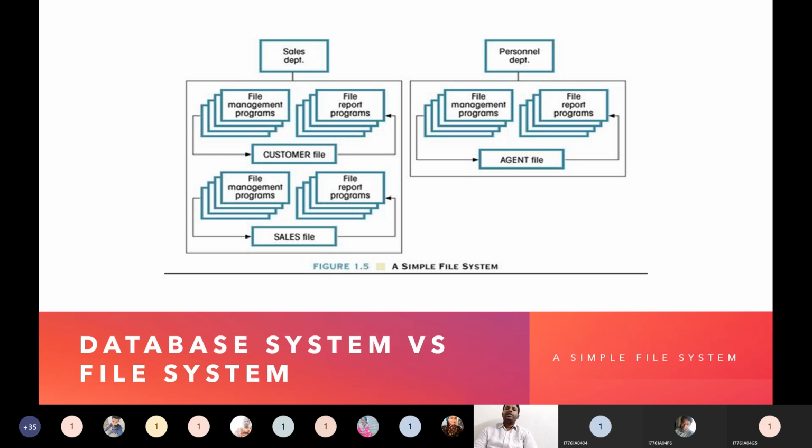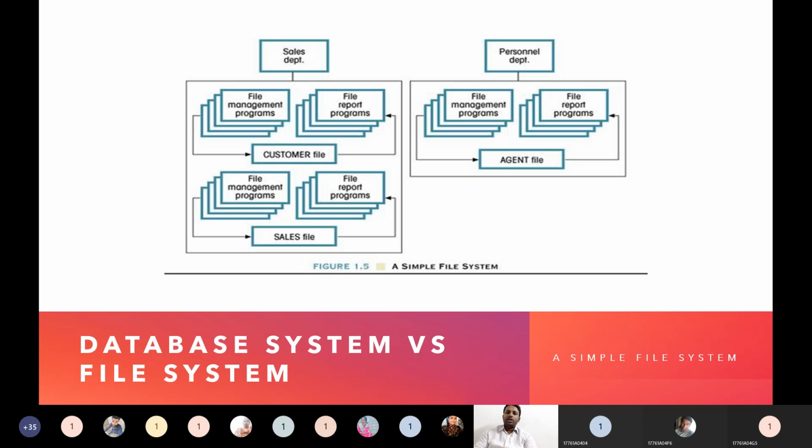A lot of redundancy will be there, and a lot of programs have to be maintained, and if there is any change in the structure of data, then the program has to be changed. Like that, so many disadvantages are there. So many programs and so many files have to be maintained in order to store the data. But in a database, it is not like that.